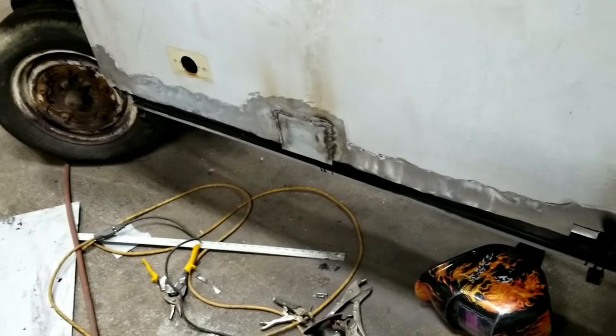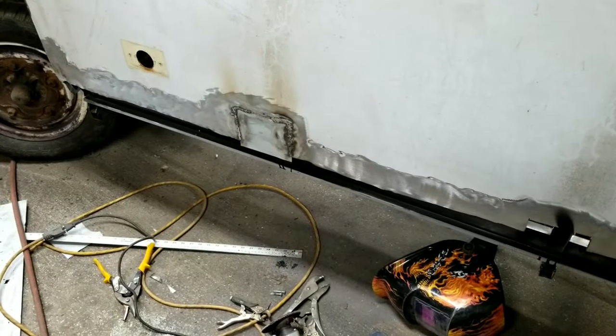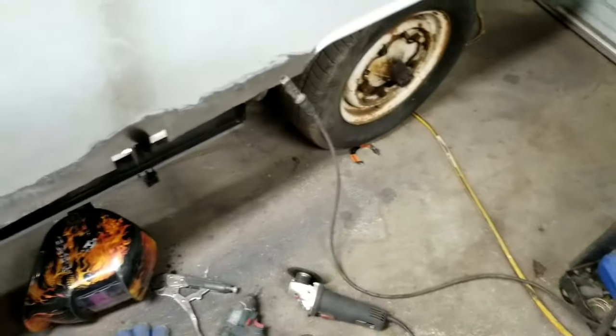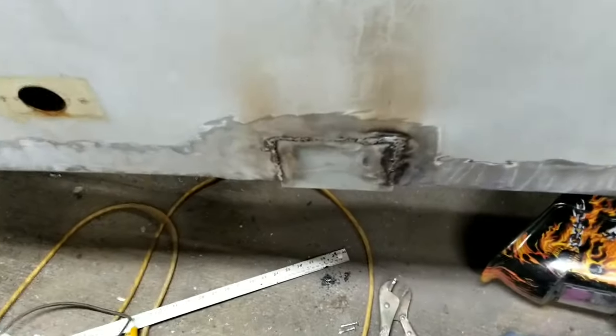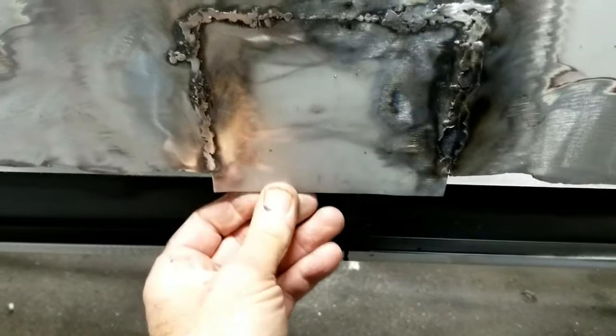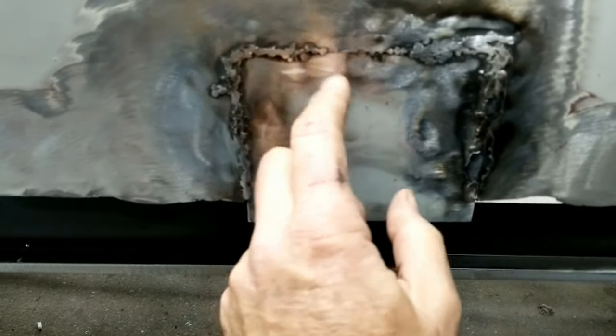Well, I wasn't certain about how this would come out off camera, so I thought I just want to try one because of the frustration of using the 110 powered welder. They are totally, it's like not even the same as welding with a 220 at all. So I think I got it welded good enough. I beat on this a bit to make sure that it's still on there.